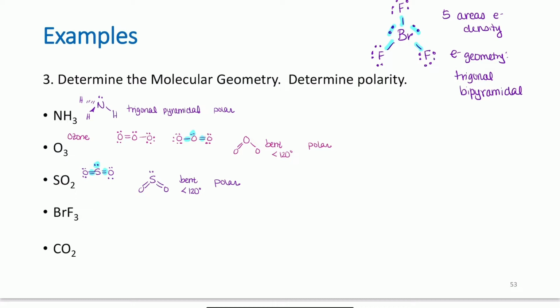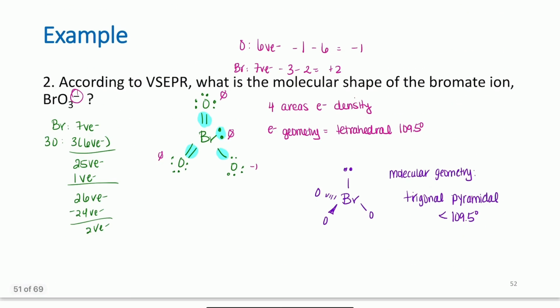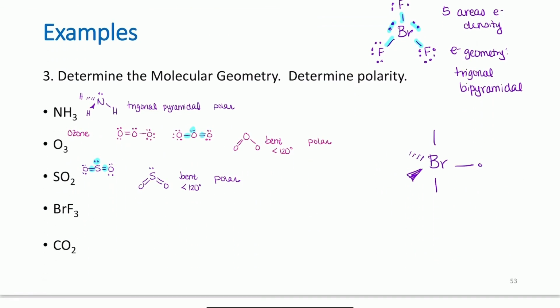Remember, for trigonal bipyramidal, that's when you can have an axial or equatorial position. Axial are above and below, equatorial are along your equator. Your lone pairs go to the equatorial positions. Fluorines are elsewhere. Now, that's probably hard to see the way I wrote that. Let me write it this way instead. Write your lone pairs over here just so you can see a little bit better. The reason I rewrote that is this is what we call T-shaped. It's like a T.